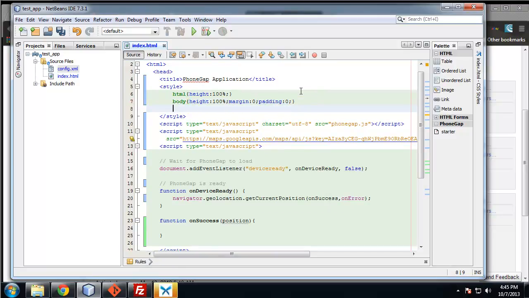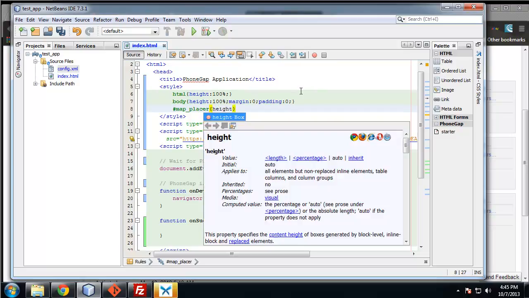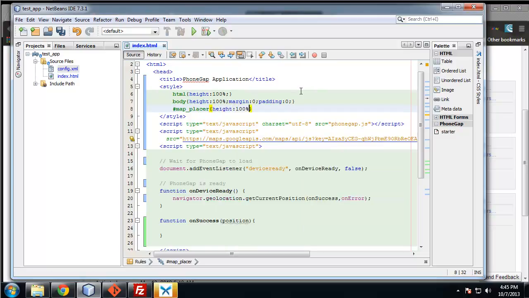And we're going to have a div called map placer, which will have a height of 100% and also a width of 100%.